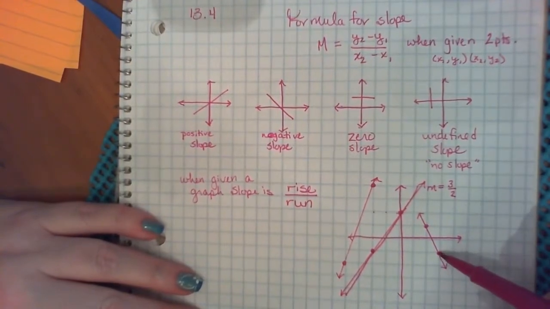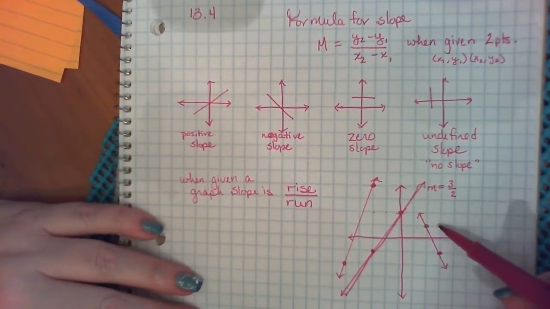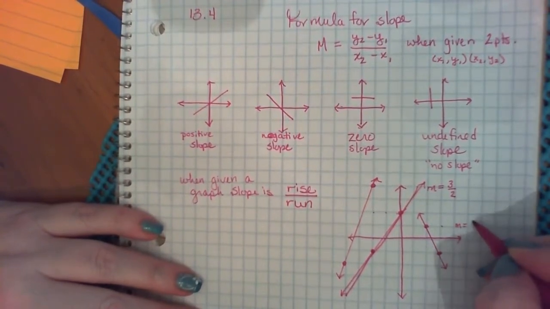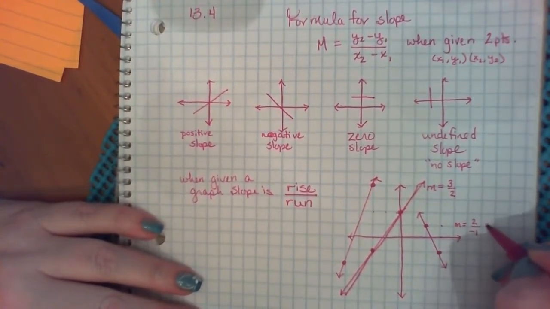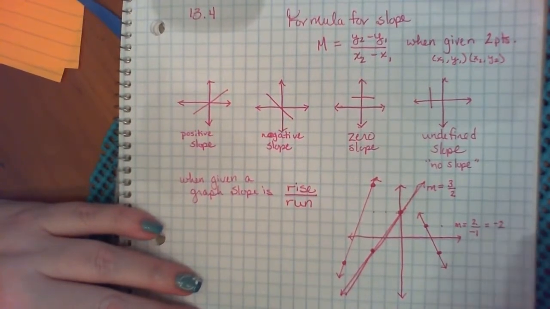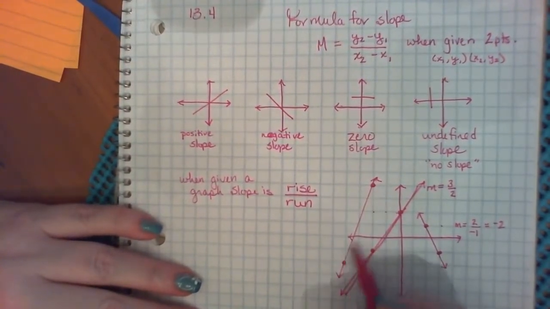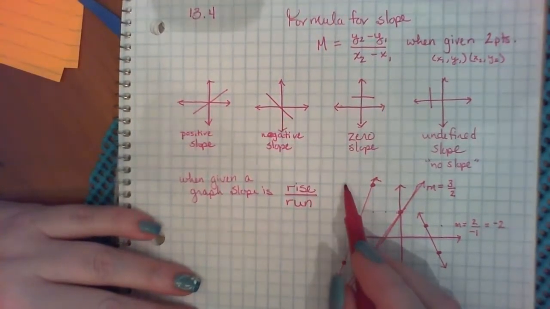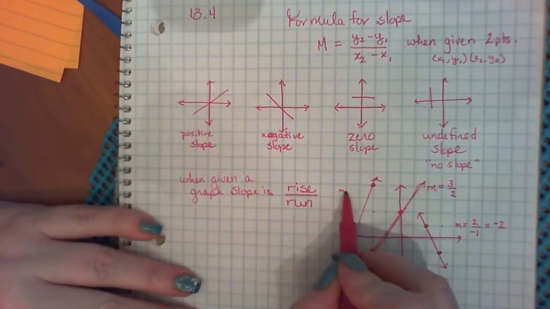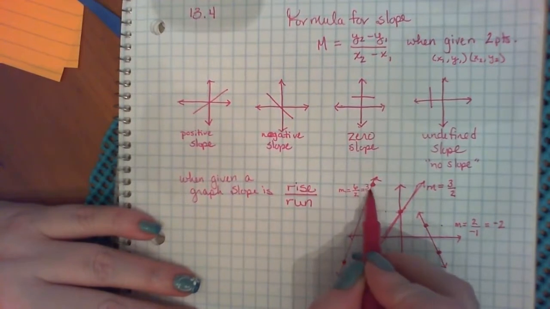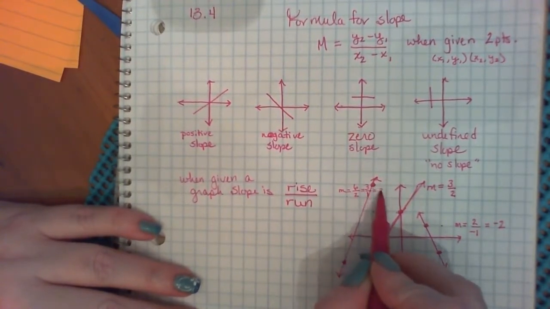For this one, to get from the bottom to the top, we have to go up 1, 2, and then to the left 1. That going left is our negative. So that gives us the slope 2 over negative 1, which is the same thing as negative 2. And then for this one, you would start down here and count to up there, and you would go up 1, 2, 3, 4, 5, 6, and then over 2, 6 over 2, which can reduce down to 3 over 1, which is just 3.